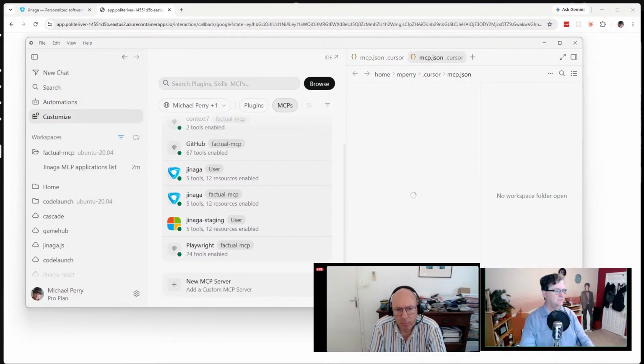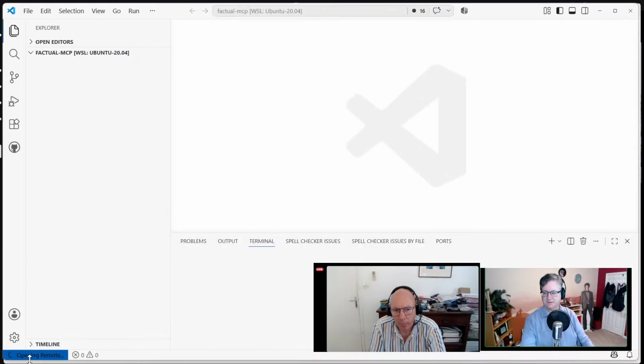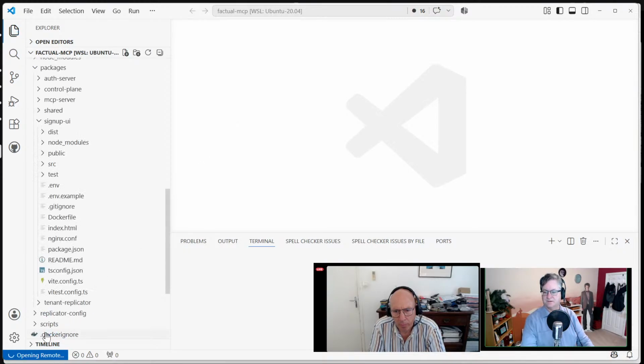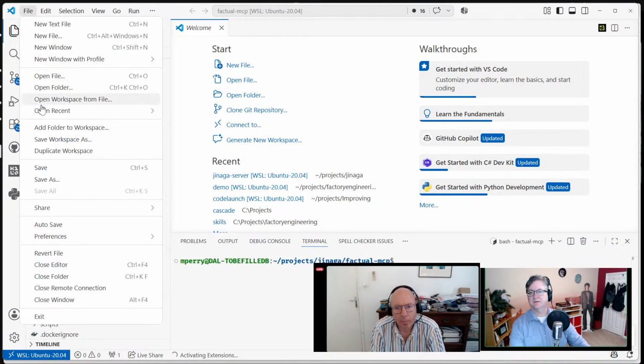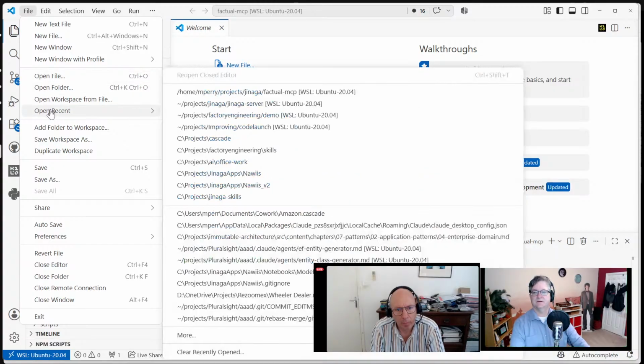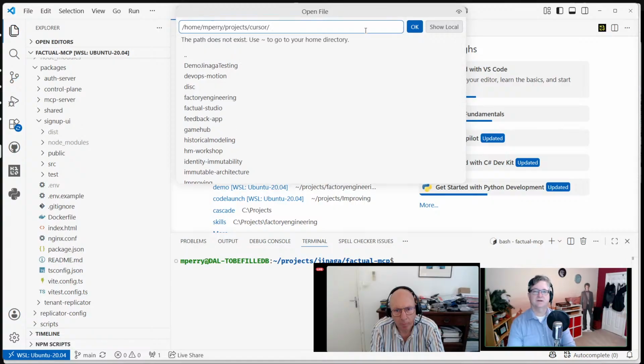Let me open up another editor. Okay, so with this, I want to. Yeah, I am in Ubuntu. Okay, so now let's open home MPerry, and then here, cursor, and mcp.json.